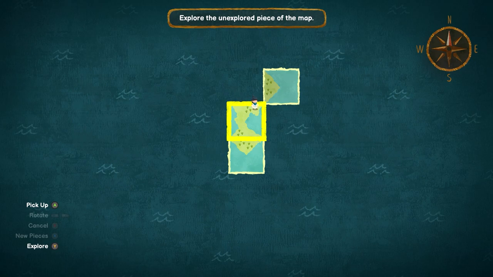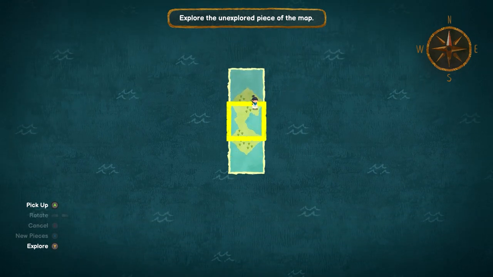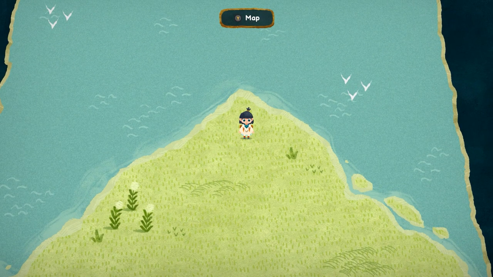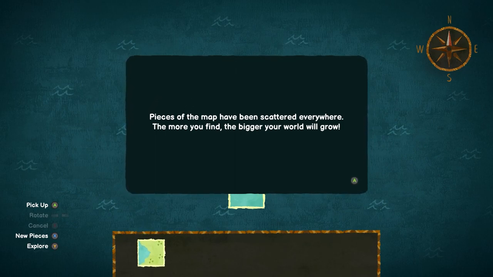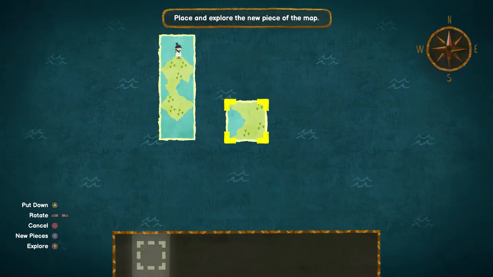Okay. So we can probably do this, right? Yeah. Oh, I bet that's how we collect things. Is there a new piece of the map? Oh, okay. Connect new pieces to the existing map to reveal more of the world. Pieces of the map have been scattered everywhere. The more you find, the bigger your world will grow. Oh, cool. So each one we find takes us to a new place.